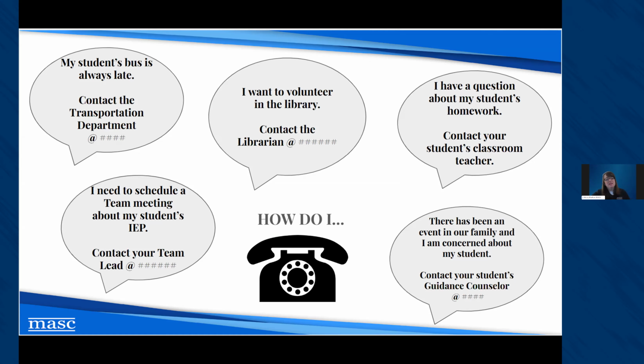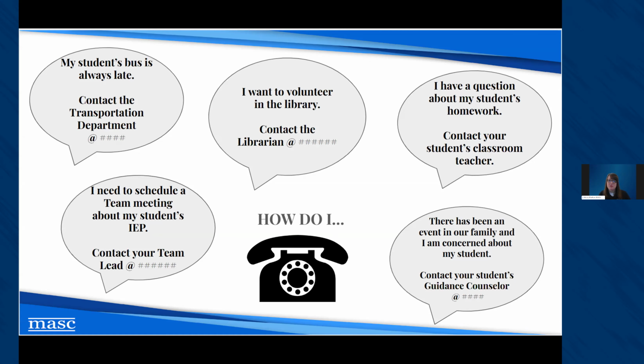But the idea behind a slide like this is one, it's helpful for your parents. Two, it's helpful for your committee members. This helps direct concerns and questions to the people who can best answer them for your constituents, your parents, your guardians, your students. Not that the superintendent isn't going to eventually hear everything through being a manager, and not that people won't jump directly to the superintendent, but if it's something that someone else can handle before it reaches that level and get the problem solved, that is what we want to see happening for our students and families.